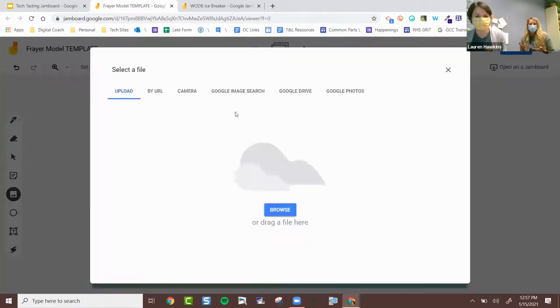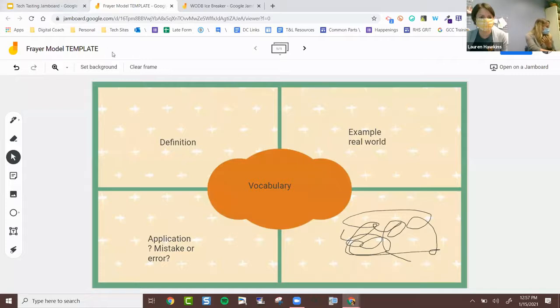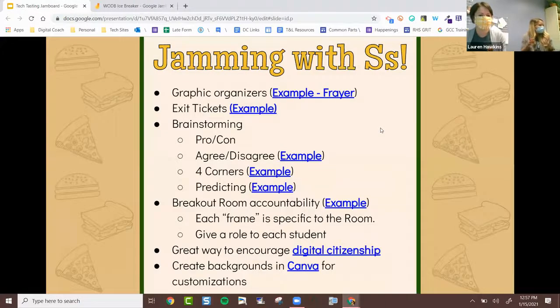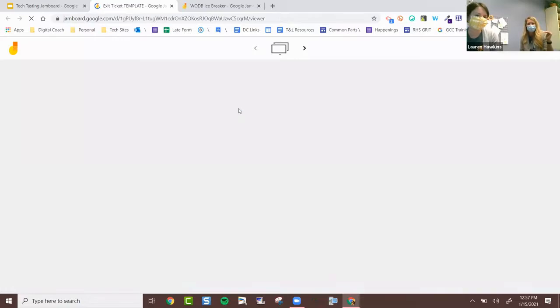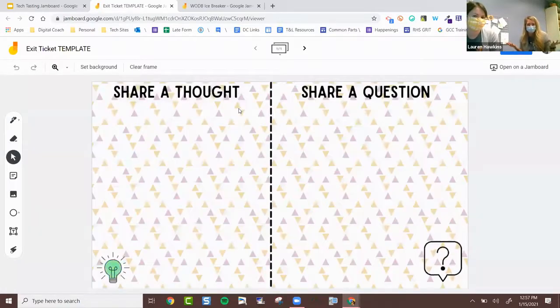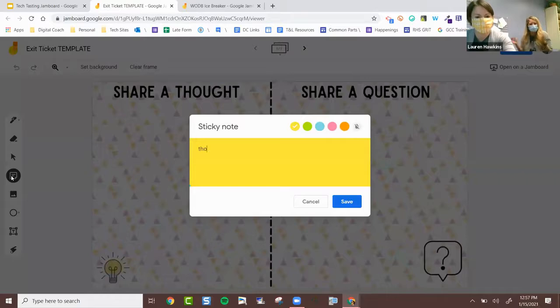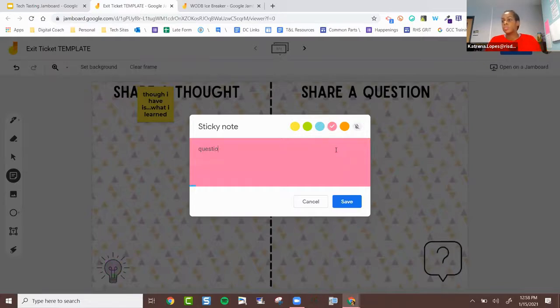What I really like about Jamboard is that you can do these things that used to be physical, but they're just there on your little slides. Like exit tickets, when I used to literally give out Post-its before they left and they had to turn it in to me as a formative check, now you can just do it on Jamboard. Have them put their exit tickets on the literal Post-its on Jamboard, and you still get that formative check for understanding what they didn't learn. Did they completely zone out the whole time? It's nice because it is anonymous, so they don't feel like they're going to get in trouble because they didn't say the exact right thing.